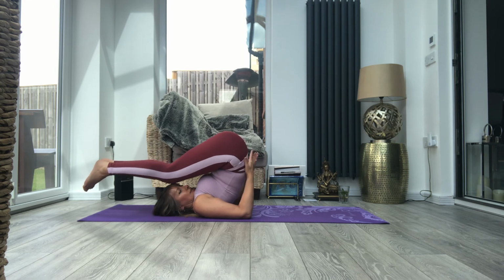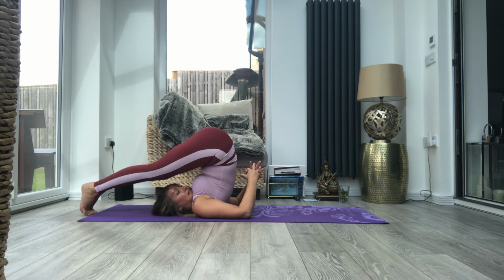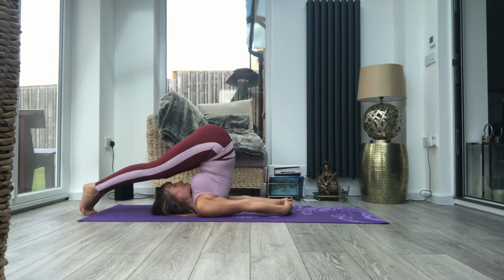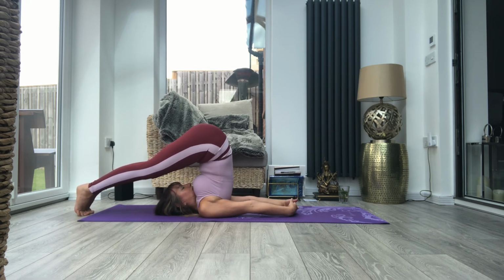Choice of hand position, it can be on the back of the hips, or you can clasp the hands together, making them like a fist, turning those elbows in, and they can go along the floor. So opening up the back of the spine. It's a little bit challenging to breathe in this position.